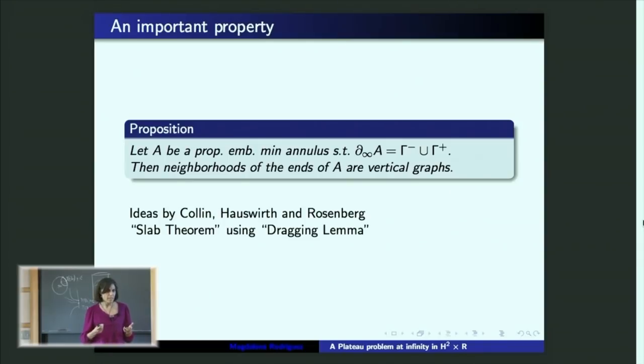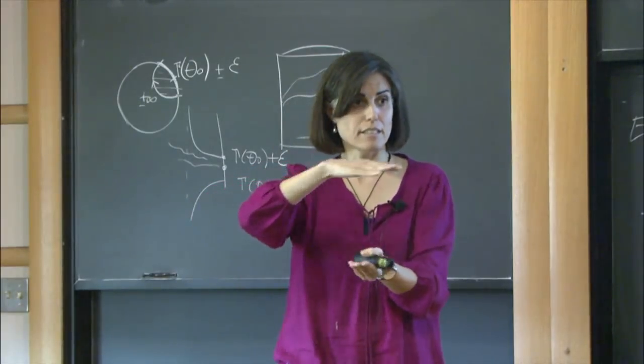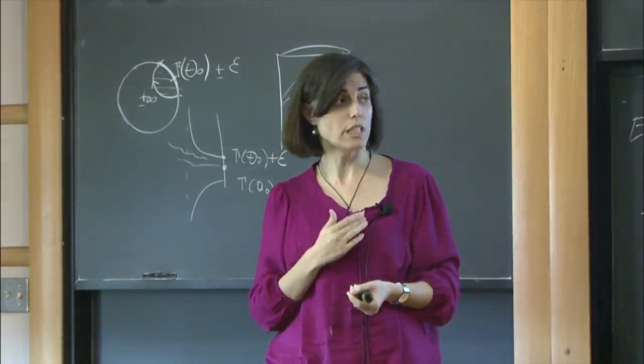And where does this pi come from? Because what they need is a continuous family of annuli to go all around the neighborhood of the end. What they consider is a compact piece of the rotational catenoid and translations of this catenoid. This is why they need each one of the ends to be in a slab of width pi. But we don't have that in our case.